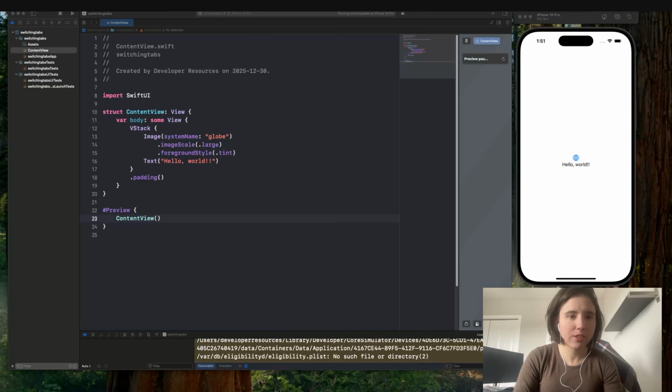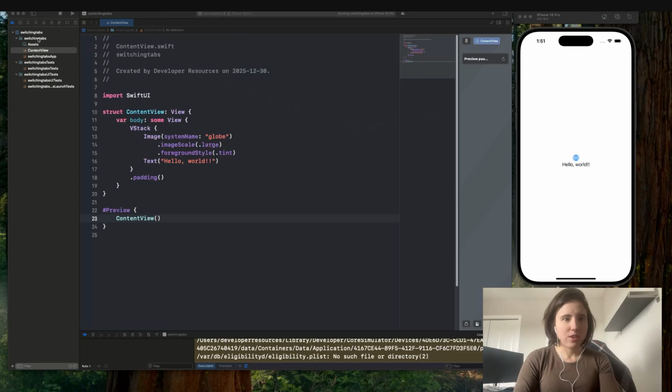Okay, so let's look how we can create the different icons at the bottom here so we could change to the different tab views. So what I'm going to be doing is I'm going to first set up a tab area here in our project.